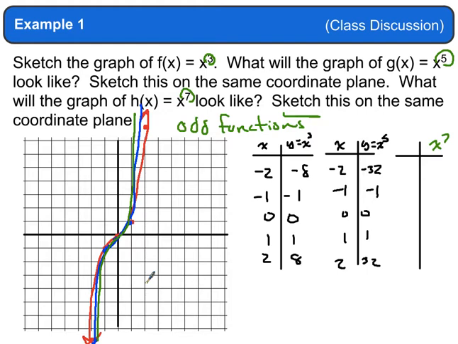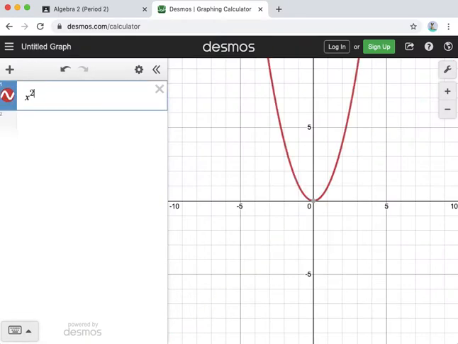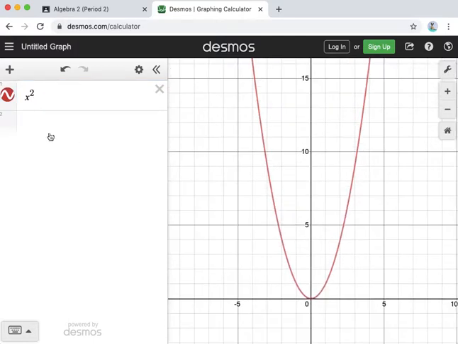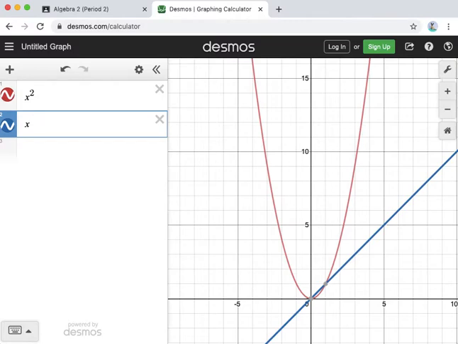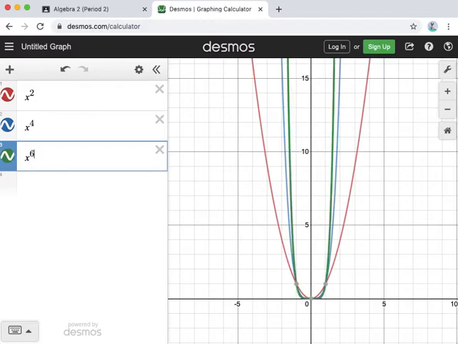So those are the sketches. Now to really appreciate it, let's clean it up. Those are hand sketches, so we follow the book's directions. But let's take a look, and what if we did it digitally? So if we did x squared, this would look like this. And we'll slide this down. And then if we did x raised to the fourth power, you can see it's even more narrow. And if we did x to the sixth power, you can see that's even more narrow. You can see that all of them go through -1, 0, and 1. But other than that, the graph gets more and more narrow as we go along.